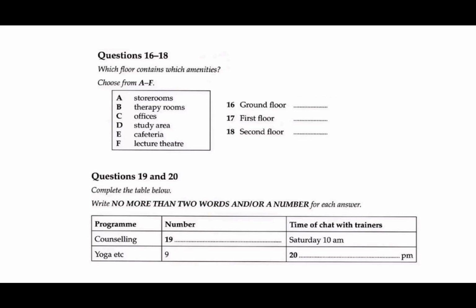Information about the training can be obtained from the brochure, which you can pick up at reception and from the club website. There will be a chance to talk to trainers for those interested in counselling this Saturday at 10 a.m. For yoga, etc., there will also be an informal gathering of trainers on Thursday at 4:30 p.m. So, if you are interested in becoming involved, this is your chance.